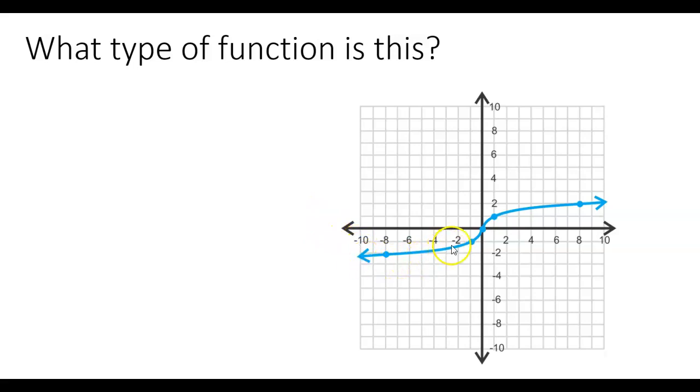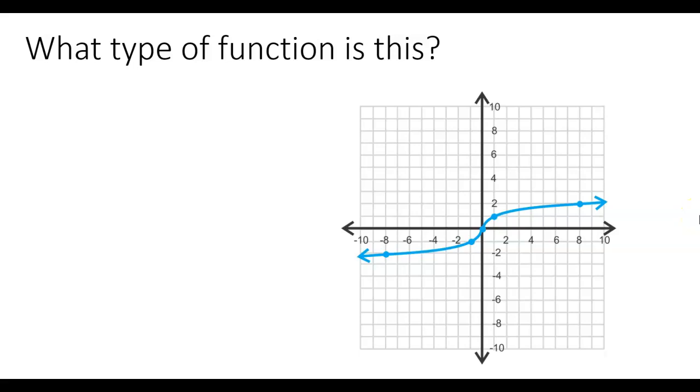So first of all, we have a function that looks like this. And we say, what type of function is this? Well, first of all, I could probably narrow this down to some type of odd function. And why? Well, because it looks like it is reflected across the origin. Basically, this point here, if you go to the origin and then you come across, so this is 1, 1, we have a point at -1, -1. At 8, 2 here, we have another point at -8, -2. So that's a great kind of first indicator that I'm dealing with an odd function.